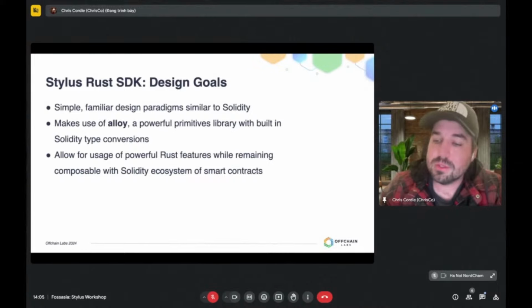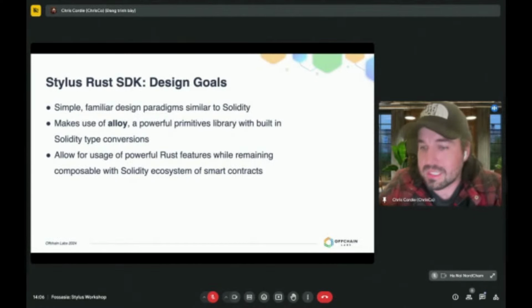So even though Stylus is much more powerful than the EVM, the EVM has probably 7 or 8 years of legacy in the Ethereum ecosystem. So there's lots of existing smart contracts that are written in Solidity, and we want to remain fully compatible with all that.